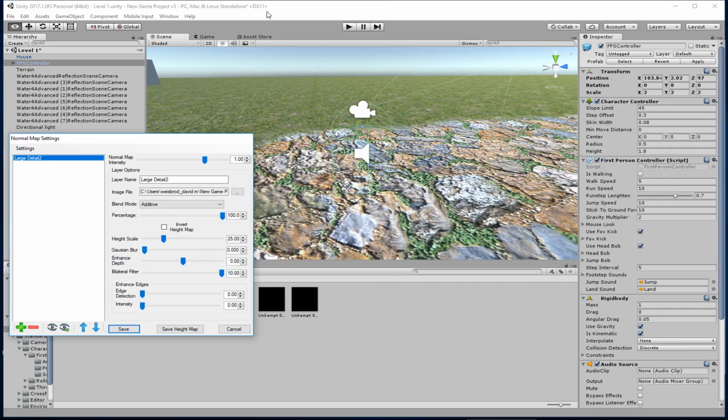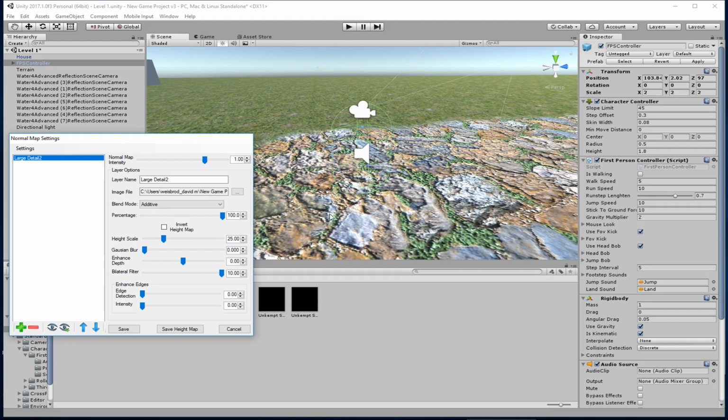I mean, there's way more in here that you can play with. Blending modes of additive, normal, all that sort of stuff. Honestly, sometimes I'll put it on normal. It creates a harsher look, okay? Additive is the default, and it seems to work better most of the time. If you find things are looking like they're in shadow when you actually want them to be in highlight, you might have to hit the invert height map button. And that'll flip-flop your tones so that what is supposed to be in shadow will become something that's supposed to be in highlight, and vice versa.